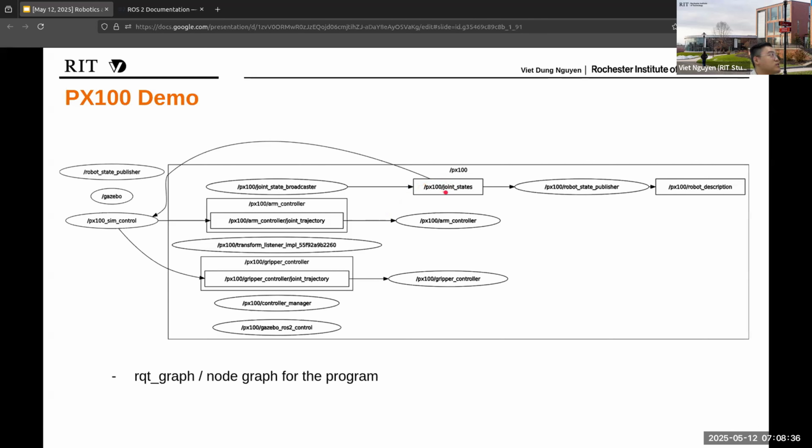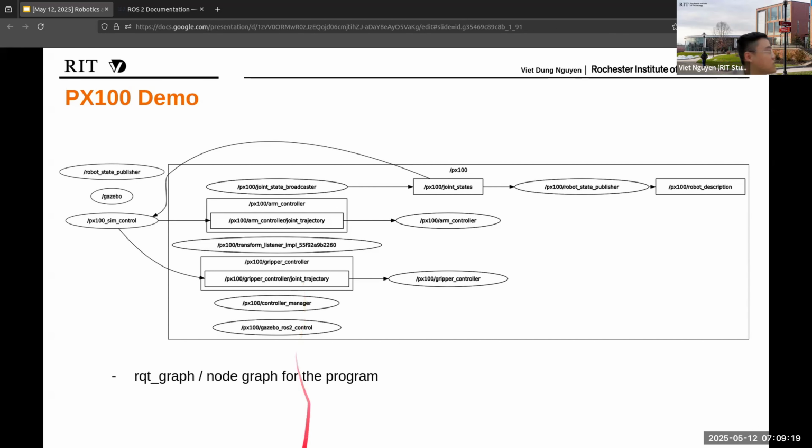First of all is PX100 joint states, which is displaying all the joint state information of the robot arm. The next one is arm controller joint trajectory, where we will have a separate node that publishes commands to that arm controller joint trajectory, and then it will control the robot, right? And then also gripper controller. This is another controlling message topic that controls the gripper of the robot. So the PX100 has 5 joints or 4 joints in the gripper.